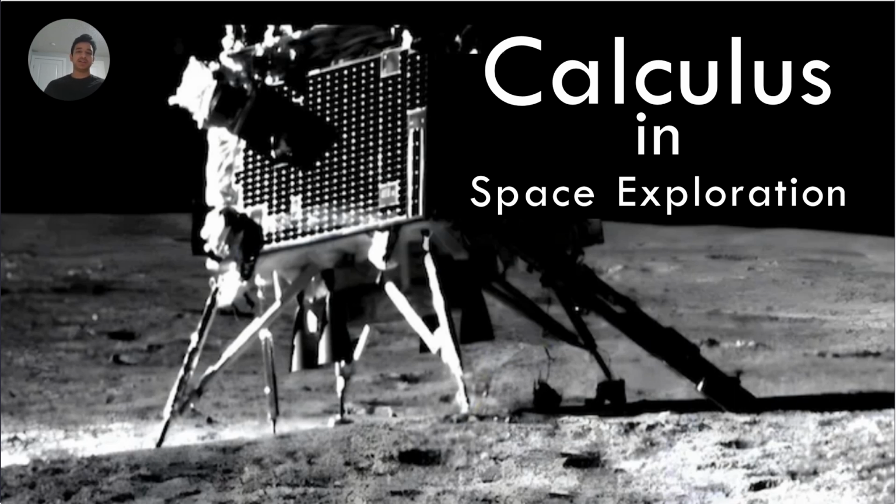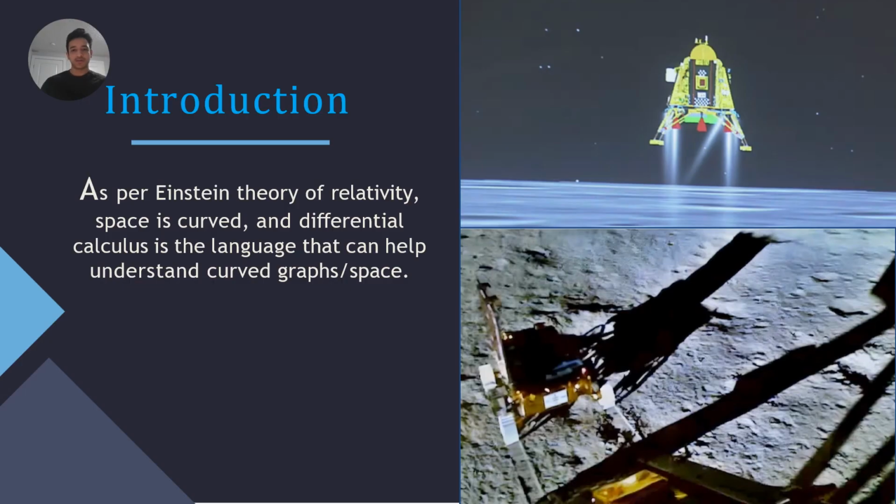Recently, India did its third moon mission to the southern part of the moon, that is the darkest place the moon has. Even sunlight cannot reach there. So these are the photos I got from ISRO, Indian Space Research Organization. The second photo, on the right bottom, is taken from the Vikram lander itself. And the rover in the photo is the Pragyan rover on the surface of the moon, the southern part.